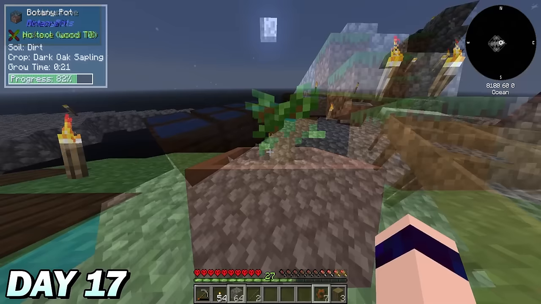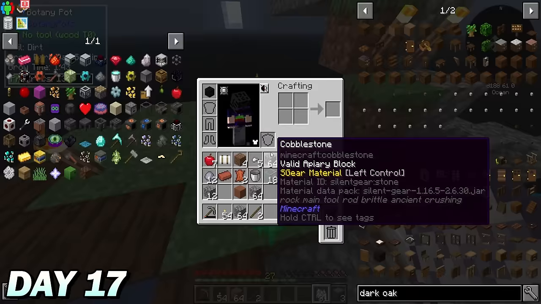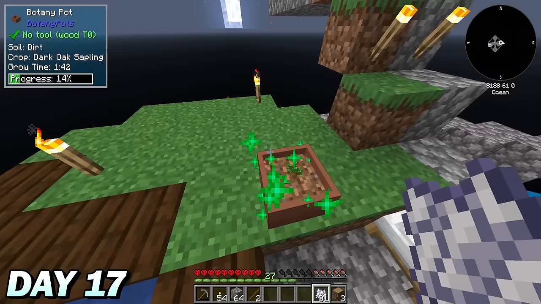Day 17, I tried to make all the dirt I could, and since I also fucked up my dark oak saplings, threw them into the void, I tried to use botany plants to regrow the last one I had into 3, so I could use the best wood in Minecraft, hands down, don't at me.